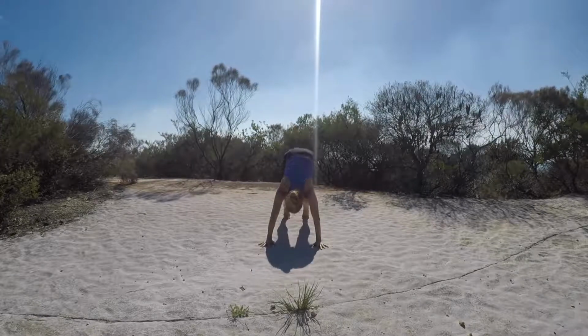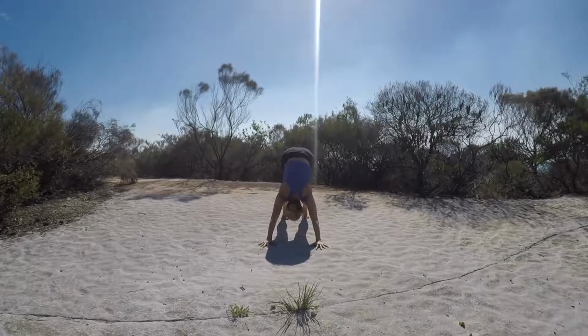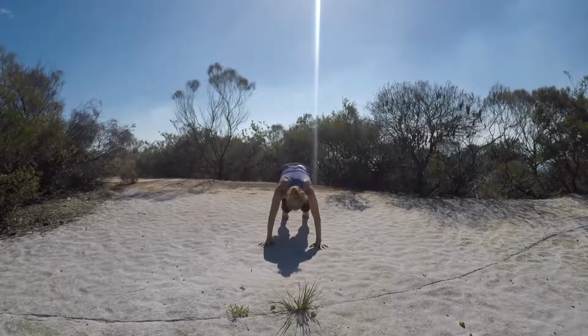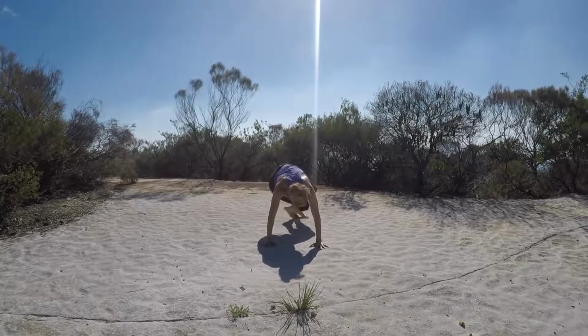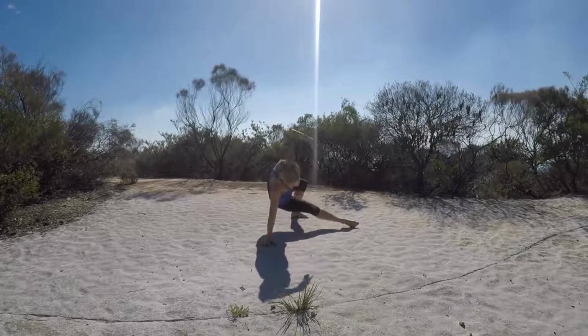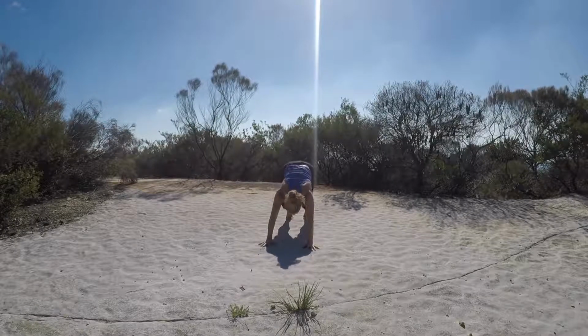Use your next inhale, lift the hips high. Exhale, floating down. Inhale, lift the hips high. Bend the knees down, your exhale, twist to the side. Take the right foot or the front foot out to the side now, either both hands down, and you might even lift one up, come back. So we're gonna do this twice more each side.